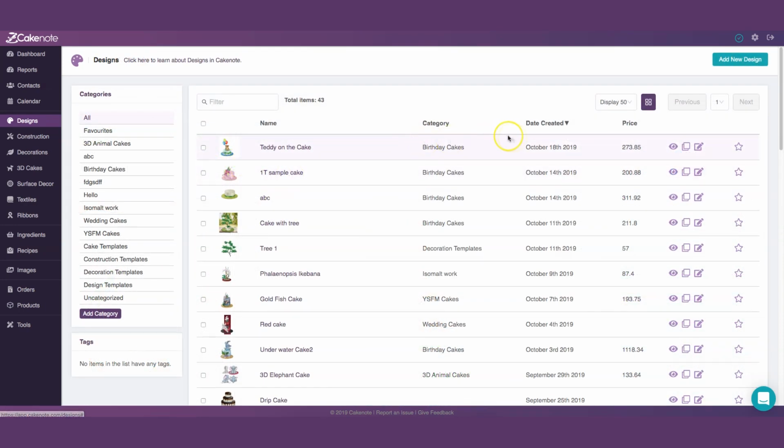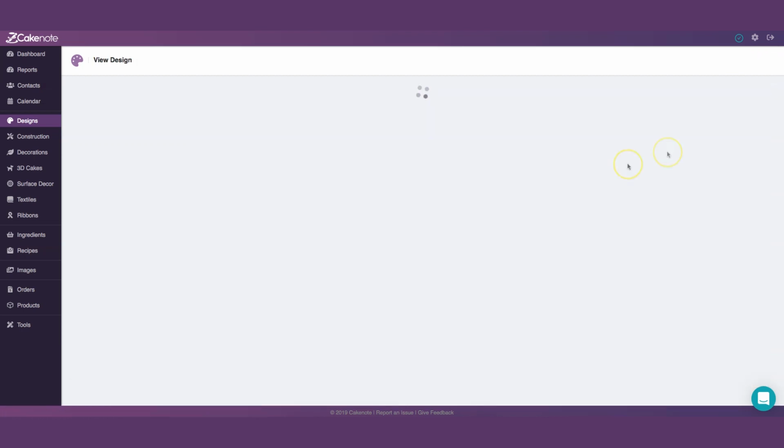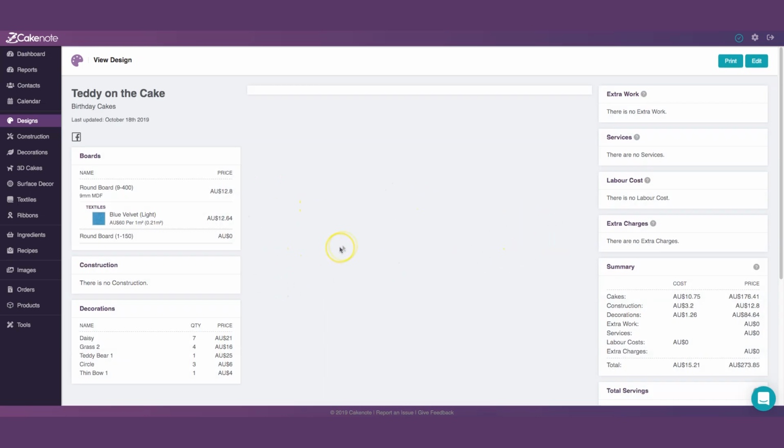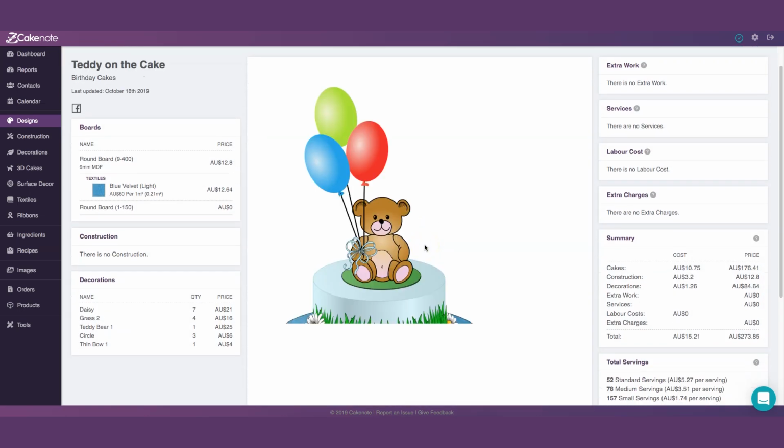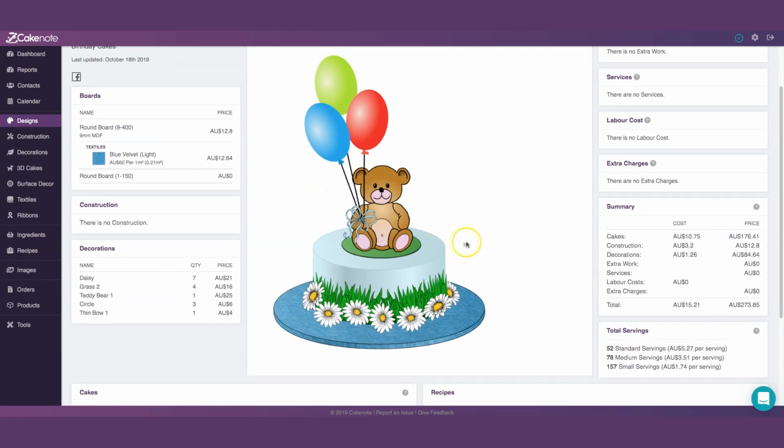Here we go. Then you can also view the decorations, the whole list of things, everything. I will cover that in another video, which is how to use the existing designs in orders, and how to also deal with your kitchen operation. So how you can instruct them what to do, etc. They're all coming in the very near future. All right. So that's my teddy bear, guys.